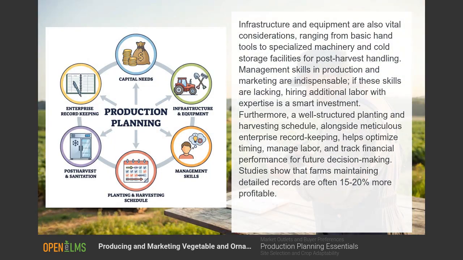Infrastructure and equipment are also vital considerations, ranging from basic hand tools to specialized machinery and cold storage facilities for post-harvest handling. Management skills in production and marketing are indispensable. If these skills are lacking, hiring additional labor with expertise is a smart investment. Furthermore, a well-structured planting and harvesting schedule, alongside meticulous enterprise record-keeping, helps optimize timing, manage labor, and track financial performance for future decision-making. Studies show that farms maintaining detailed records are often 15 to 20% more profitable.